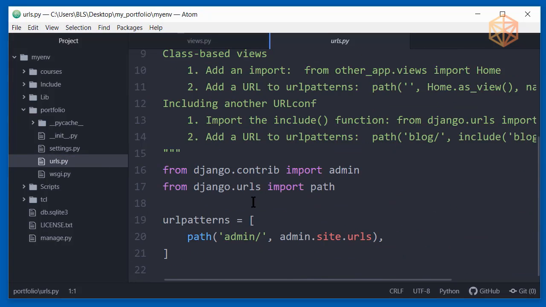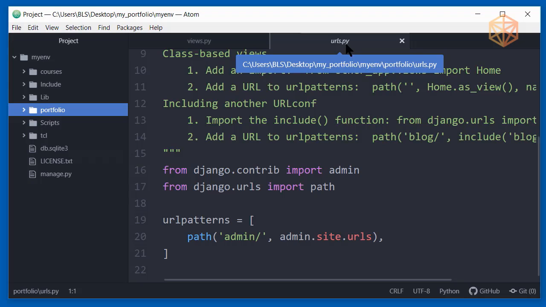You can see we've got some already defined, and it's usually defined inside this urlpatterns, which is a variable that is a list, and it stores a list of path functions. So what I'm going to do is create the same type of file inside my apps directory, and then reference it from this root urls.py.